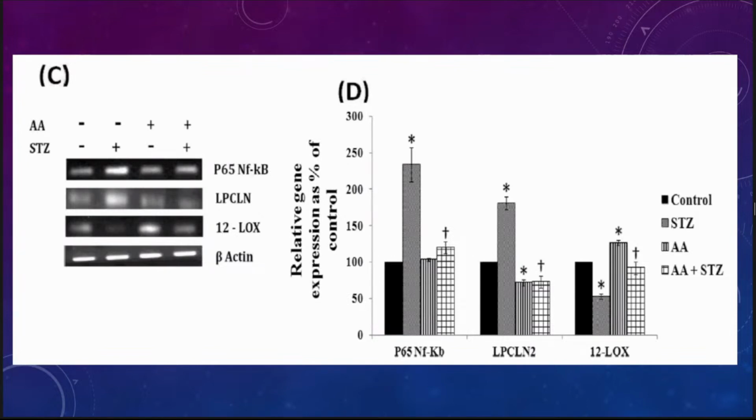And then, of course, we took the adipose tissue and looked at it also. We found that even in adipose tissue, there is decreased NF-kappa B expression, and 12-LOX expression comes back to normalcy. This is important because in diabetes, there is more adipose tissue and adipose tissue inflammation, suggesting that the arachidonic acid we have fed to the animals is able to decrease adipose tissue inflammation and the LOX expression. And lipocalin expression is also decreased, suggesting that adipose tissue inflammation is substantially decreased by the arachidonic acid that is fed to these animals.